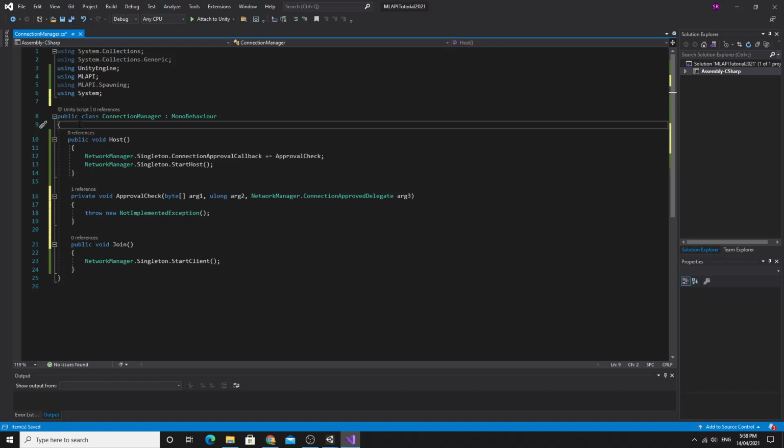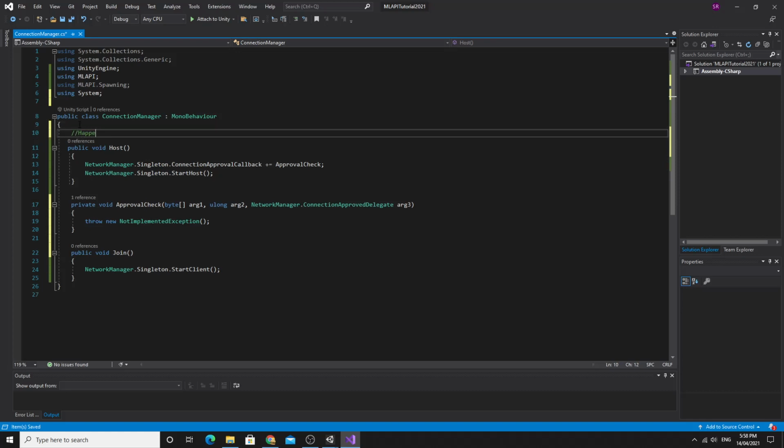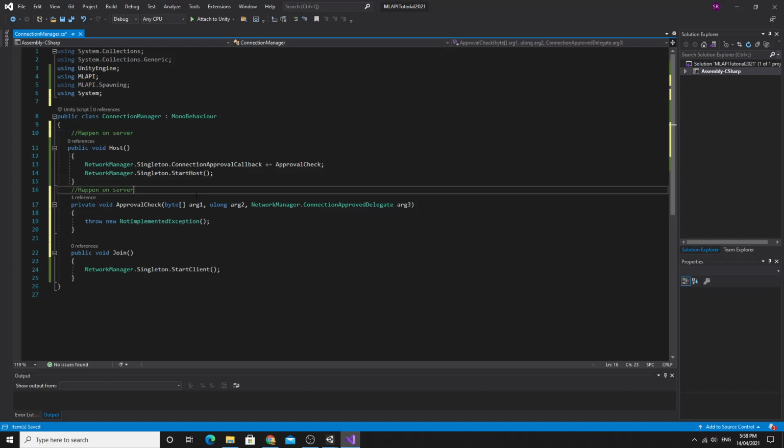And both those things happen on the server. So happen on server, and copy that, paste that in here. So this happens on the server as well. From the documentation, you'll see these are distinctly unhelpful. The first parameter, and again I just relate you back to this, is the actual connection data. So if I just highlight that, this will make it easier to identify. So the first parameter is the connection data.